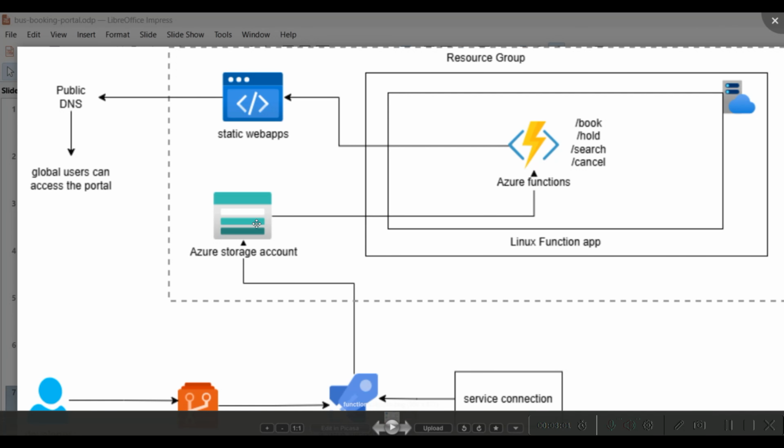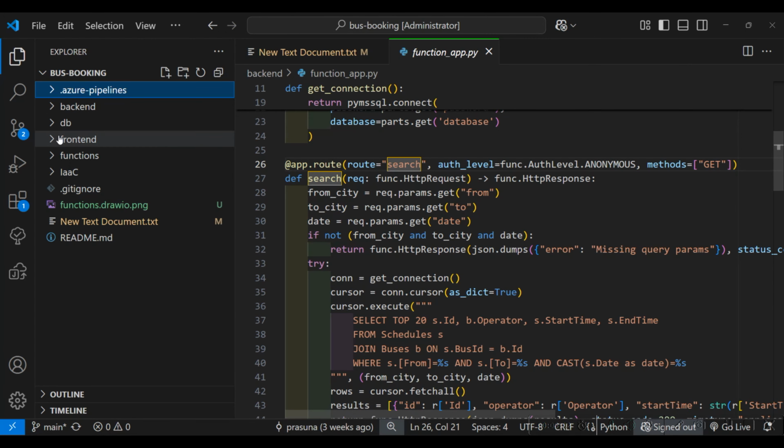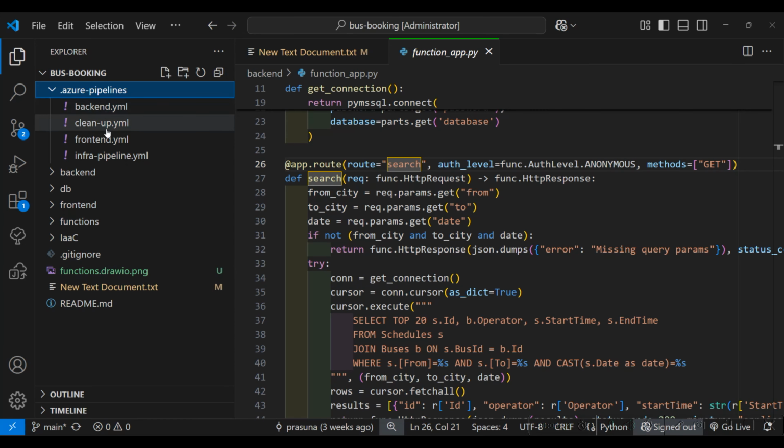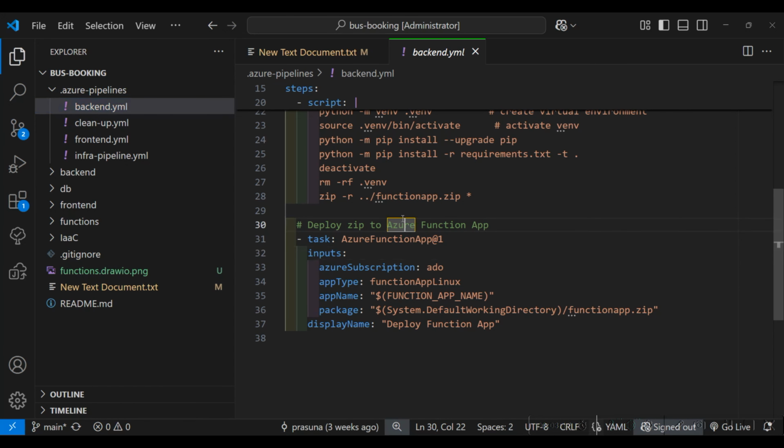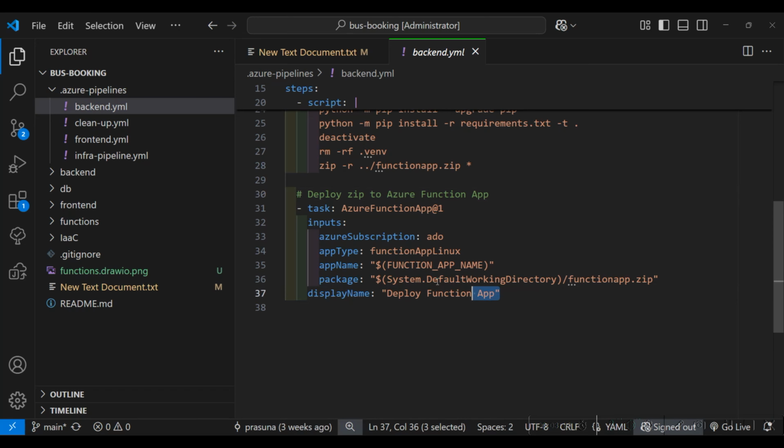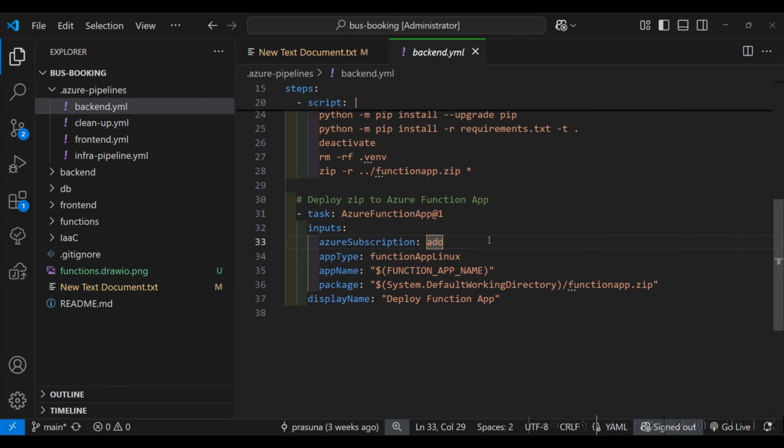Each function app has its own storage account, so I have created a separate storage account where function apps will be saved. Once the storage account is created, we need to update. Let me show you. This is the task you need to perform: deploy the zip file to Azure function apps. You need to give the function app name.